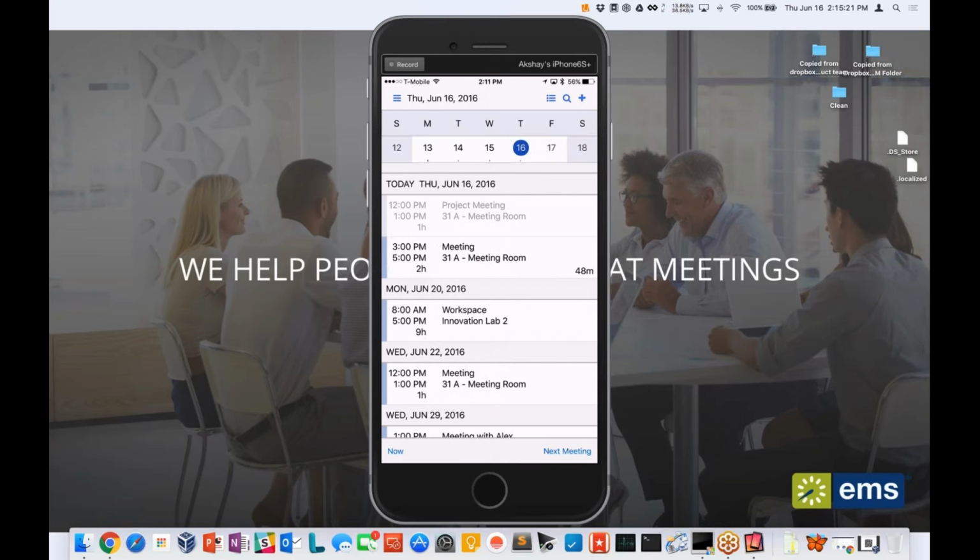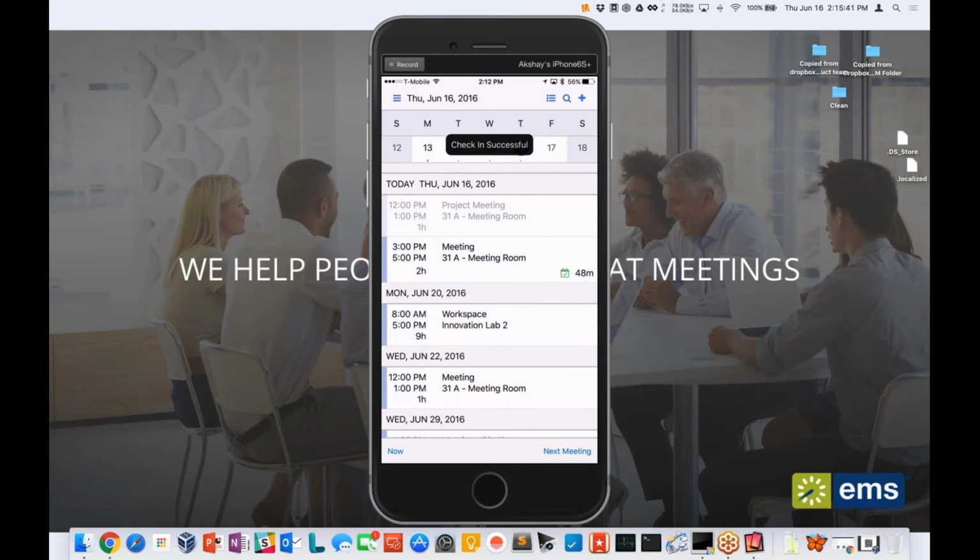So this meeting room that I booked for 3 o'clock, when I go to the room and when the time comes, I can just swipe on that booking, and this gives me options to do various things. I can cancel the meeting, I can look at the details, or I can just check in. When I click on check-in, I just get checked in and I'm given a notification. So this makes it easier for everyday users to check into these bookings, and hence gives you more accurate data in terms of how the rooms are being utilized and whether they have been utilized when they are booking these rooms.